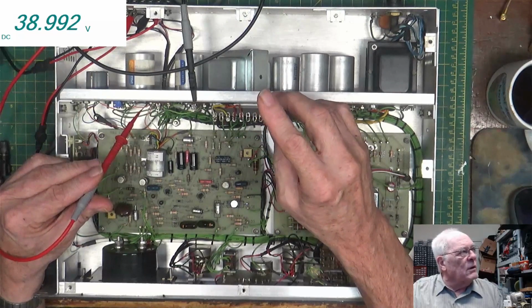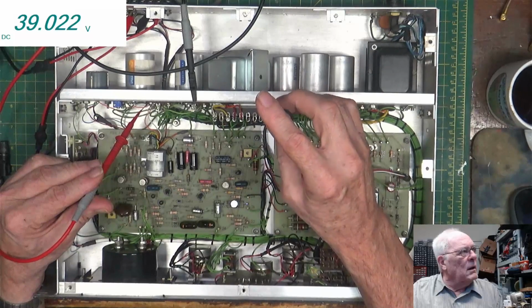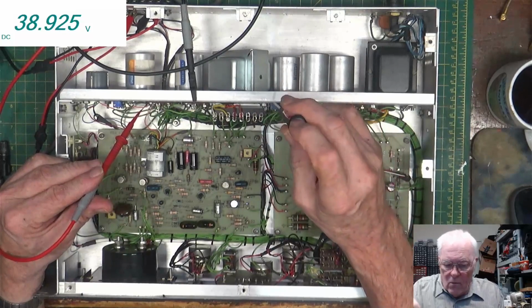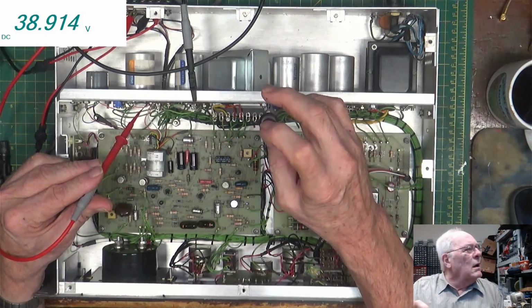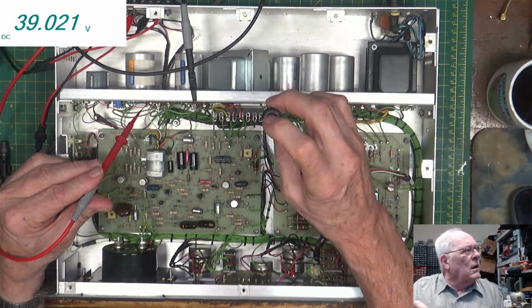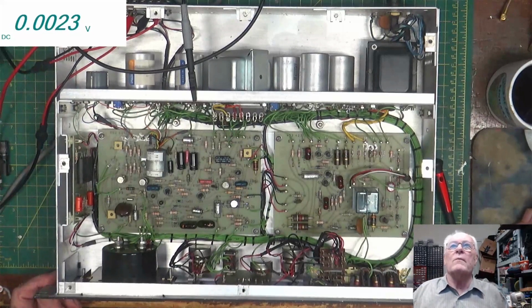Oh, a lot of slop in this 10-turn pot. Come on. Wow. There's almost a whole turn between when you go backwards to the direction you were going. Oh, 39.018. We'll leave it there. That's good enough. All right. So there's our first one.